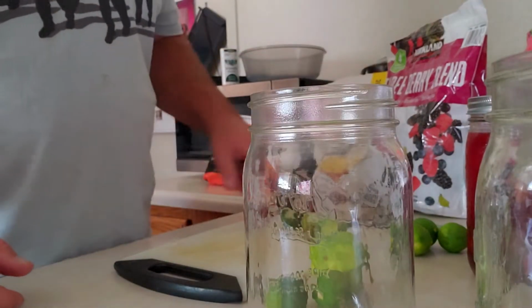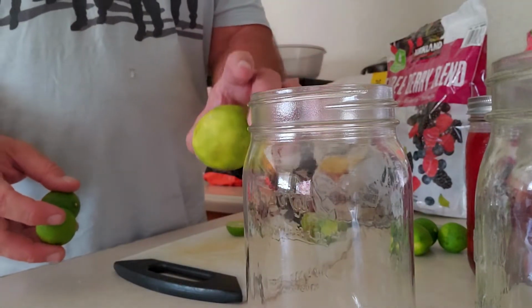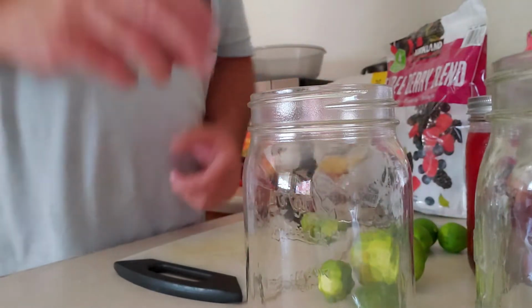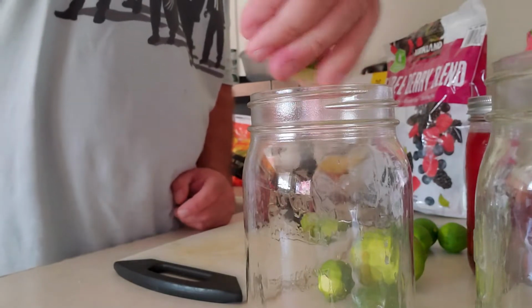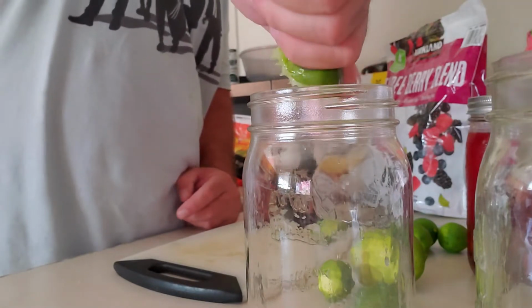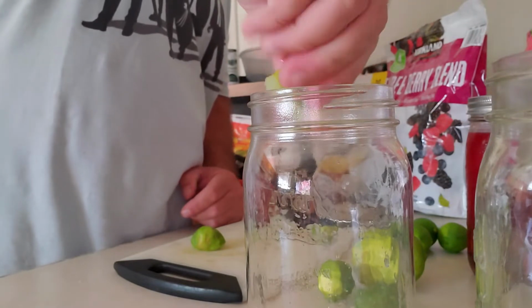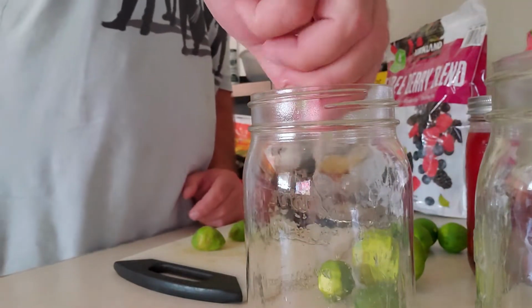So the first thing we do is limes, right? In each jar, you either get half a full-size lime or 2 of these little tiny key limes. I've already cut them up and I de-pipped them. Took the seeds out, so you just squeeze the juice into the bottom of the jar. Sometimes you don't get them all, sometimes you get a pip in there. Well, shit happens, what are you gonna do? There's 2 pips that got in there. You want to just basically get about this much juice in the bottom of the jar.